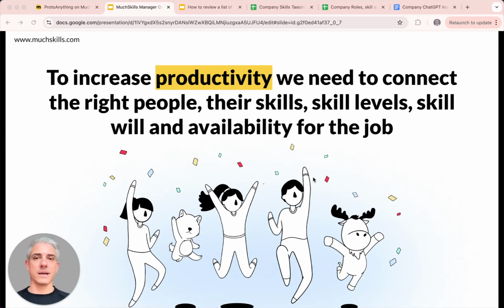The next thing I do is to remember the key of everything. The key is that if I'm going to help this organization to be more productive and have more quality, I need to make sure the formula you see right now on the screen works. I have to make sure it's very easy for everybody to understand how I can connect the right people, the right skills, and the right skill levels for the job at hand, whatever that job may be. It could be a job role, but it could also be the skills required for a department to function really well, or the entire company. So all these things matter.